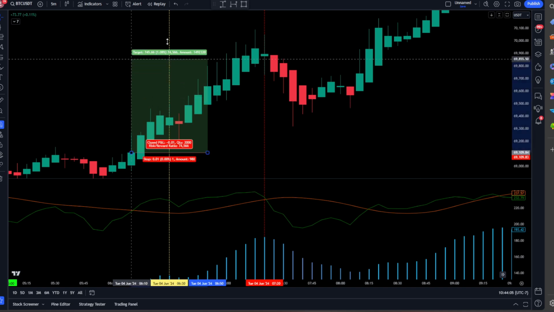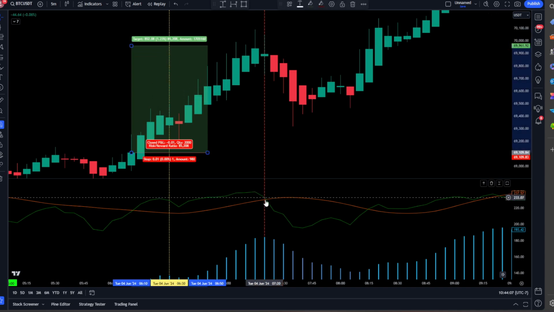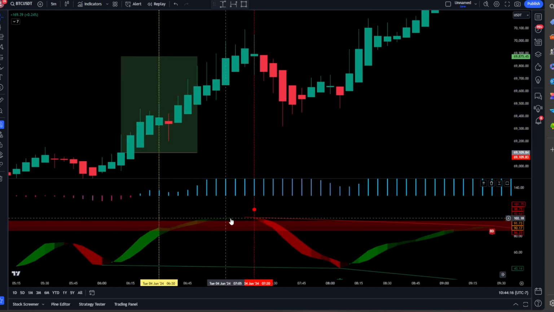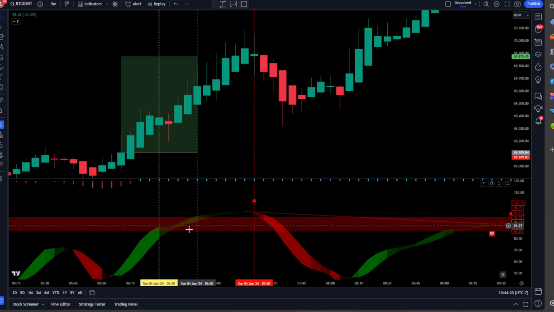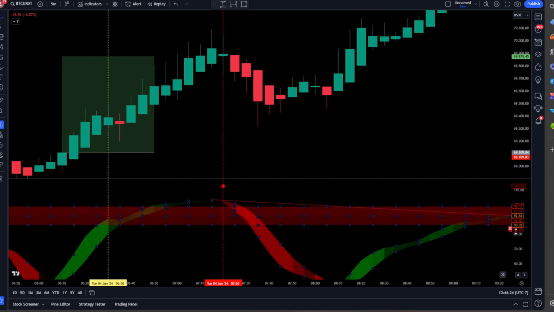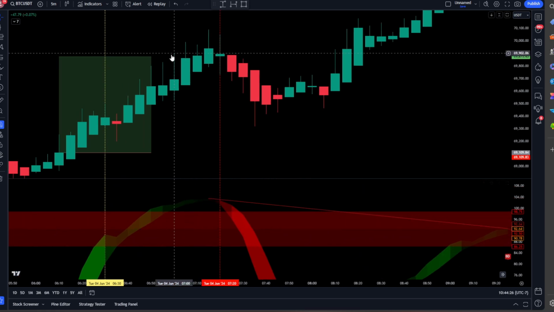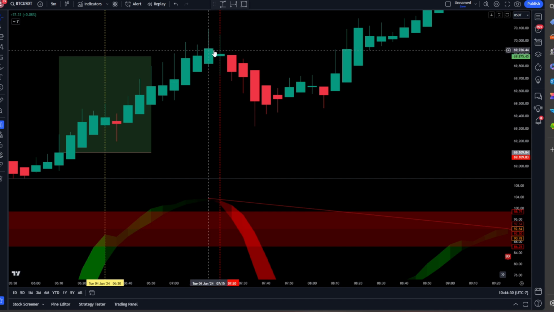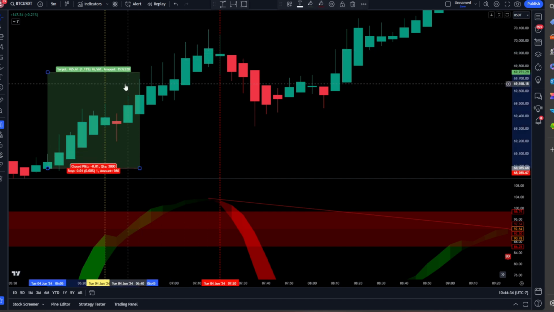Let's go up here. Let's see, where did it really cross? About right there. That's where it crosses. So in theory, it's about right there. That's how you start seeing more weakness. This is where you can become a little bit picky, right? If I start getting weakness and the price continues to move up and it's getting thinner and thinner, this thing is going to get weaker and weaker. I could just start to scale as I continue to go back up. So I really get this confirmation. That's where it's going to be my exit, a full exit. So that's going to be scalp 1.